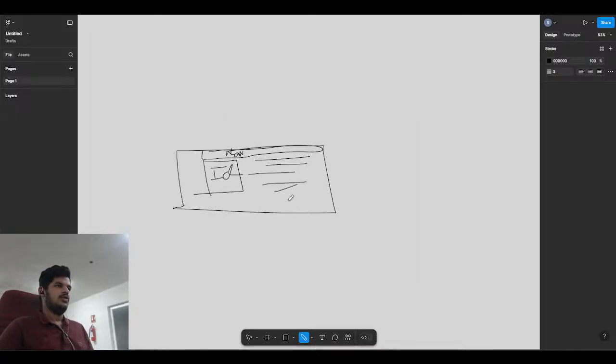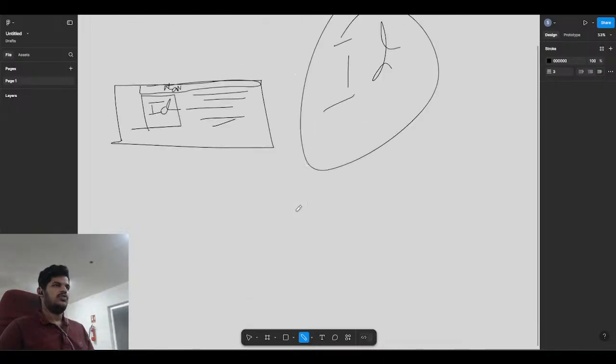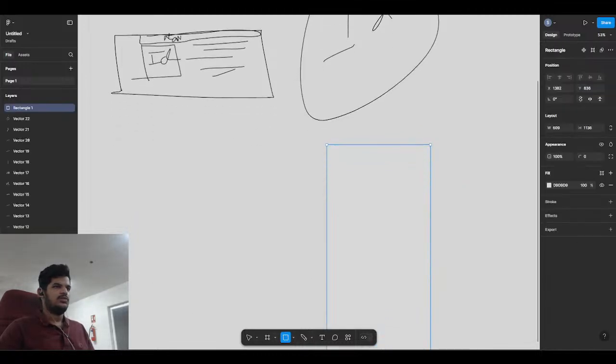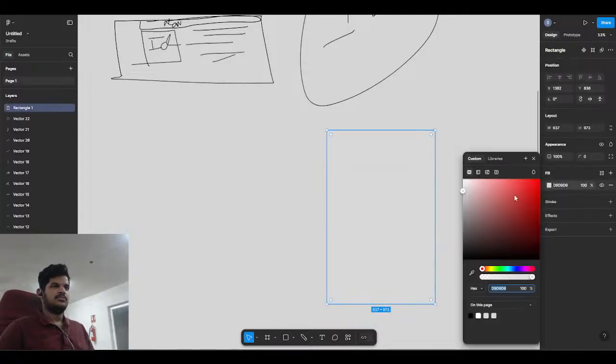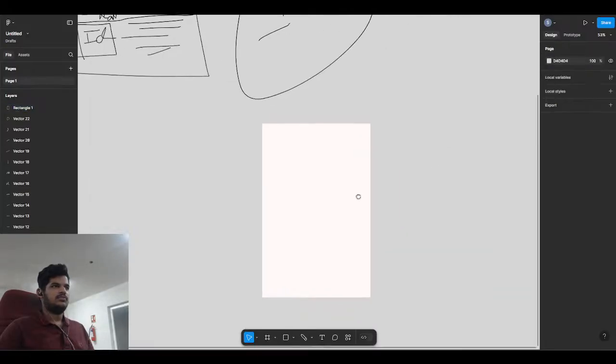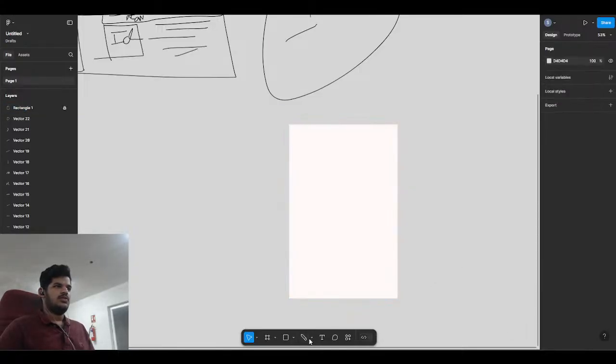Since we want to make a portfolio with an ID card, we need to design the ID card first. Obviously, the ID card. Let's lock this.